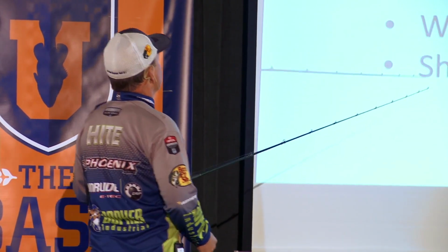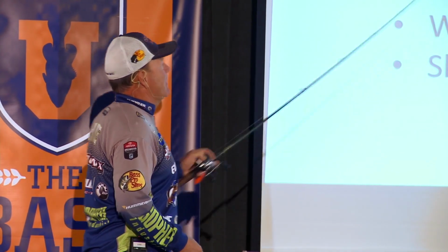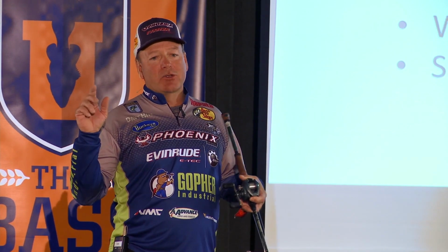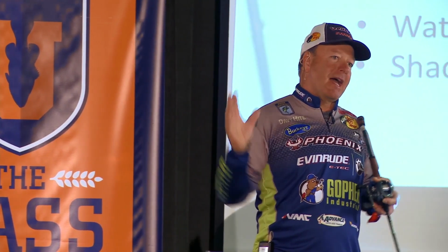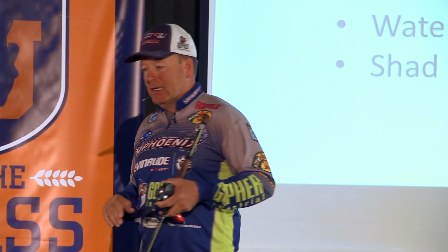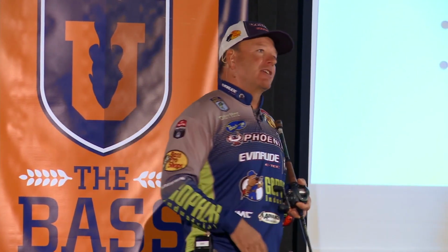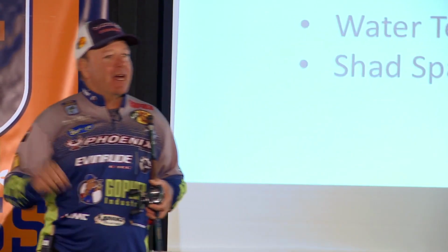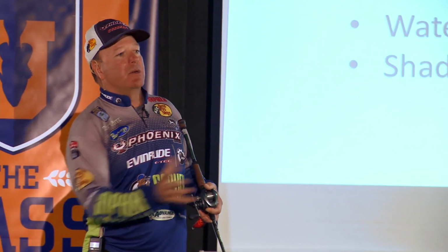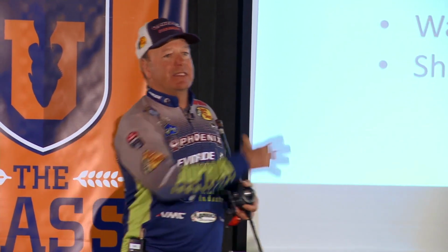Okay, this is the key if you want to write anything down about post-spawn. When I go to a body of water, is it really post-spawn? And this is just what works for me. If the shad have spawned, I consider the whole bass pattern, the way I'm going to approach my fishing, post-spawn. Well, you say, if the shad have spawned, it's post-spawn. That's a no-brainer, right? Well, some other fish may have, but I think the key to bass really moving out is that when the shad spawn, they tend to move out to deeper.